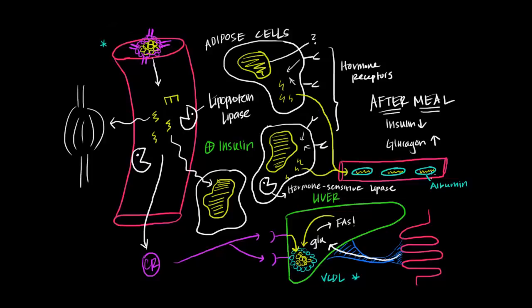Now, returning to the fatty acids that are now traveling in the blood, most tissues in the body can now take these up. We have muscle cells, my kind of bad drawing of a muscle here, and some heart cells perhaps along with other tissues in the body. Remember, our notable exceptions are the brain and the red blood cells, but most tissues can take up these fatty acids and produce a lot of ATP from them to sustain them when they don't have an immediate influx of fuel right after a meal.